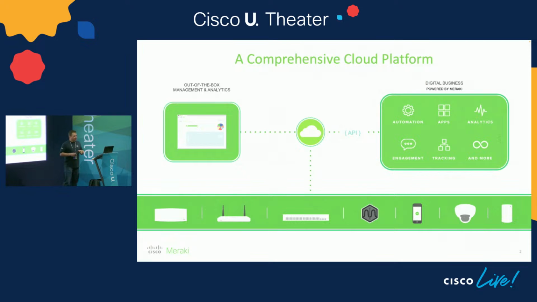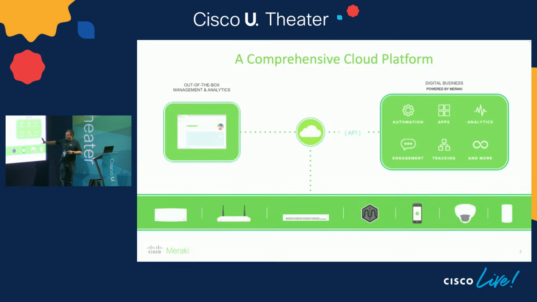So before we get into the nitty-gritty Python code, I want to revisit the Meraki platform and why it is what it is. And this is why we can do what I'm about to show you. If you aren't aware, Meraki is Cisco's cloud platform of choice, right? We have a rich portfolio of hardware that can connect to dashboard. And this is where we start seeing the benefits of programmability, where we have over 300 ecosystem partners that have been building integrations and applications through our API.